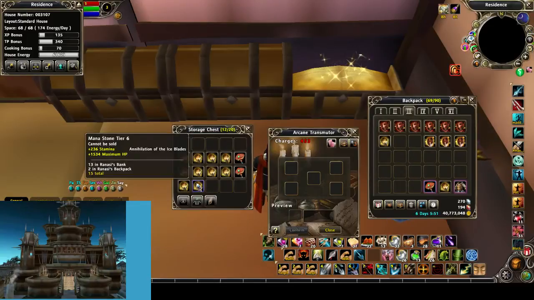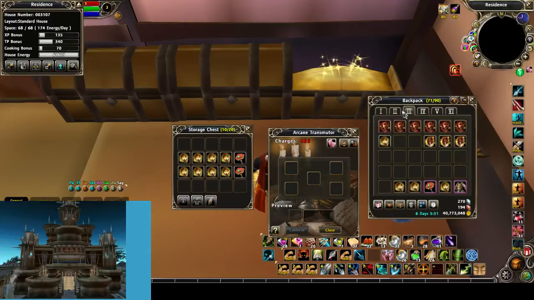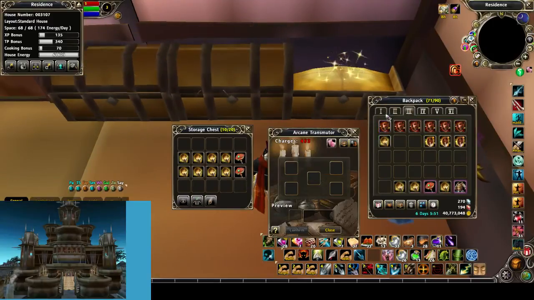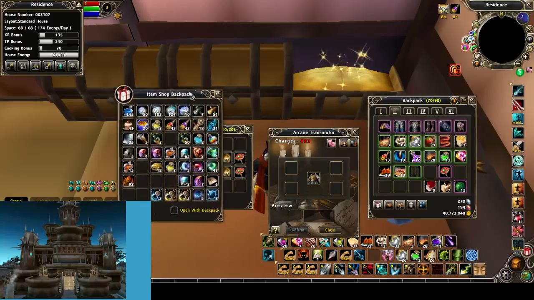Light of the Ice Blades. Annie of the Ice Blades. Annie of Rights. And I put another stat somewhere. Oh. Protection of the Ice Blades.